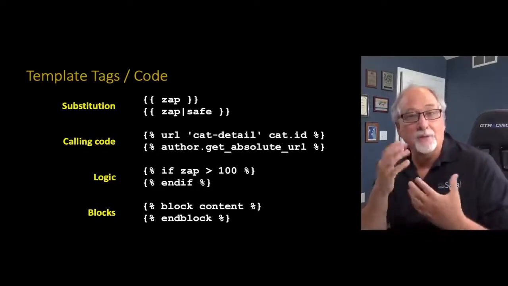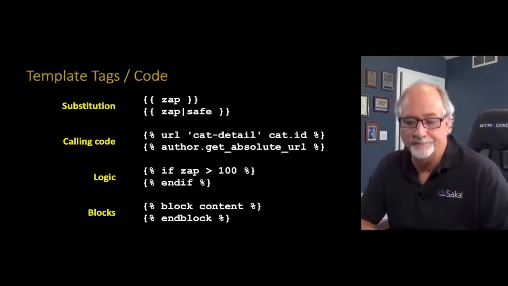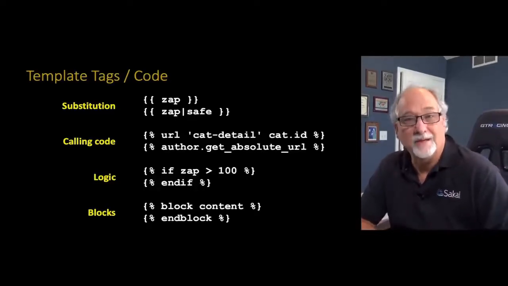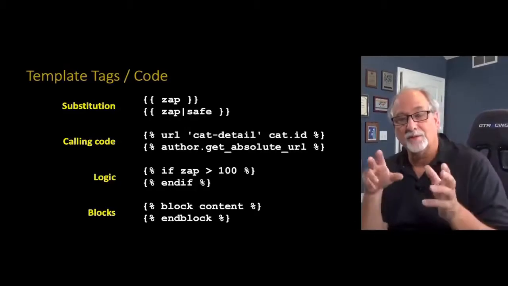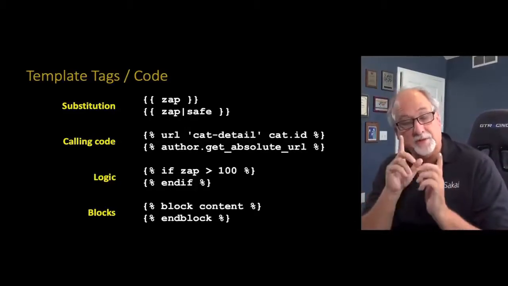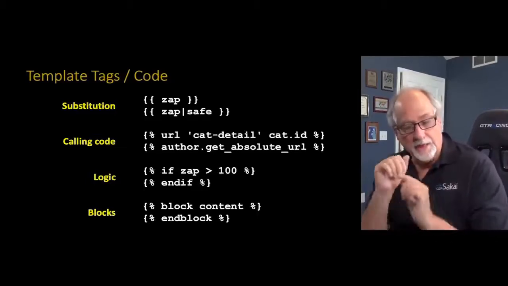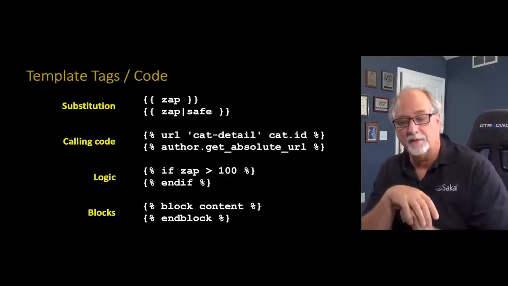I've used it in front-end processing. This is back-end processing because we're doing all the substitution in the back-end. So there's basically a couple things you can do. The double curly braces do substitution, and one thing that's cool about this, if you recall, I talked about how you have to escape data that came from the user. Anything in the double curly braces is automatically escaped.